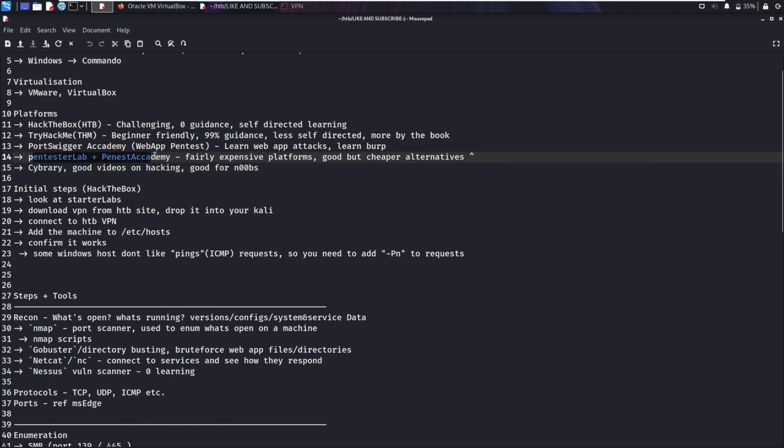Pentest Lab and Pentest Academy, these cover basically more specific things. So, for example, Pentest Lab, I believe, covers a bunch of web stuff, and Academy covers quite high level, quite complicated stuff. For example, there's some really good stuff on their AD, Active Directory pen testing. And then finally, we have Cybrary, which is basically a platform for videos and tutorials, a bit like what I'm doing right now, except it's a company.